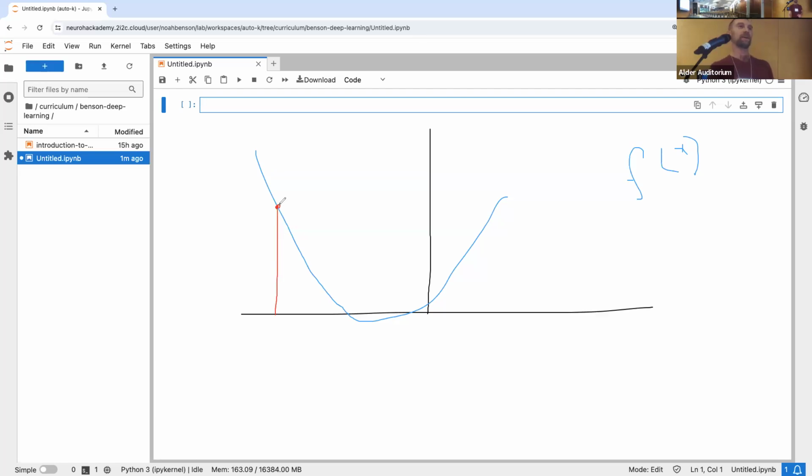And we can calculate f of x at that position, and that tells us here's the y value. Okay, now we can calculate the derivative at x. And we can definitely calculate a derivative at x because we can just adjust x by a tiny bit and take the difference and do a finite differences derivative. So we can calculate the derivative, which is going to be some line with a slope right there.